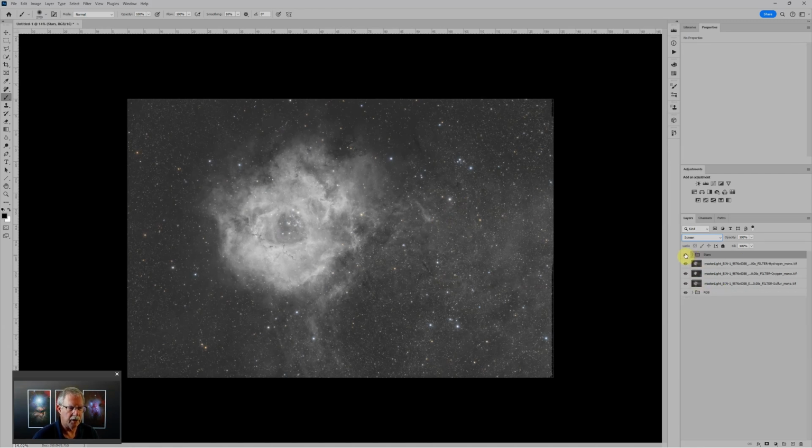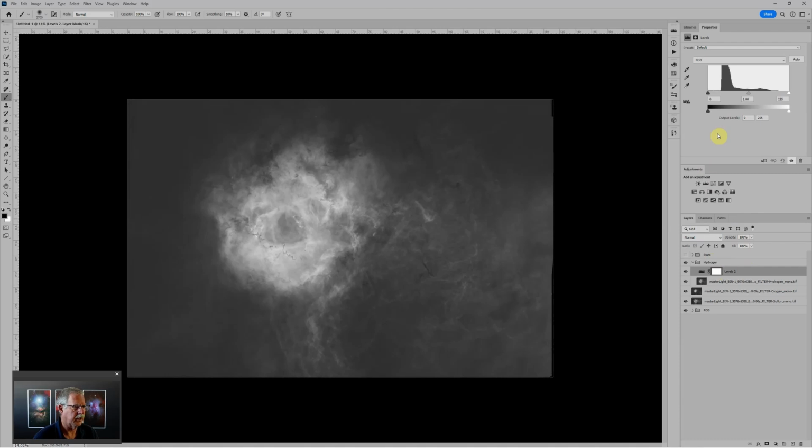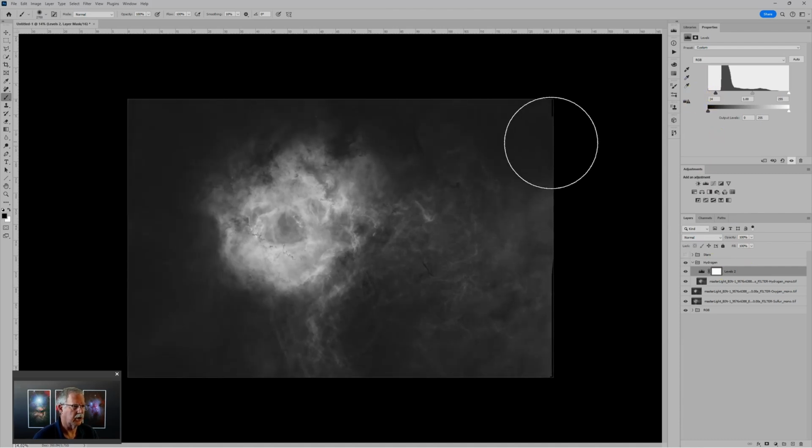And you can see with screen blending mode, the stars now show up on top of whatever's below. But for clarity, I'm just going to go ahead and turn off this group, and we'll turn it back on as we get closer to the end. So next is hydrogen. Again, drop it into a group, change the group name to hydrogen, and I'll just go ahead and click on levels, and that'll add a levels adjustment layer.